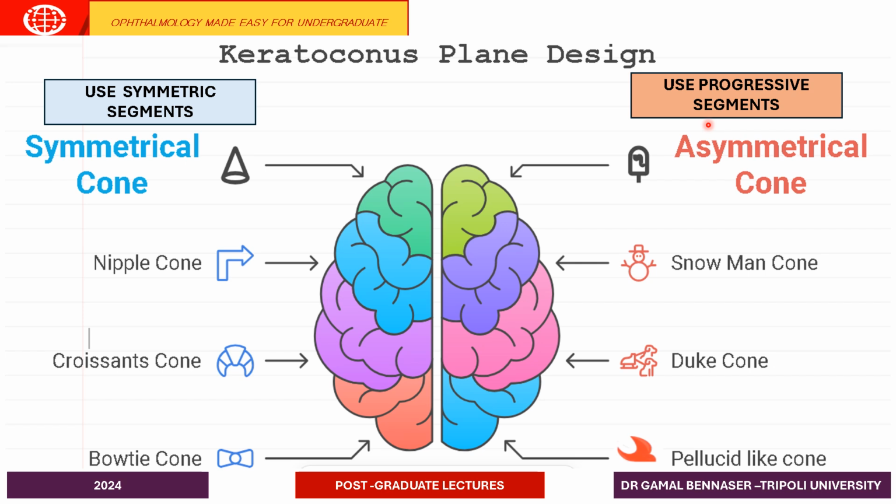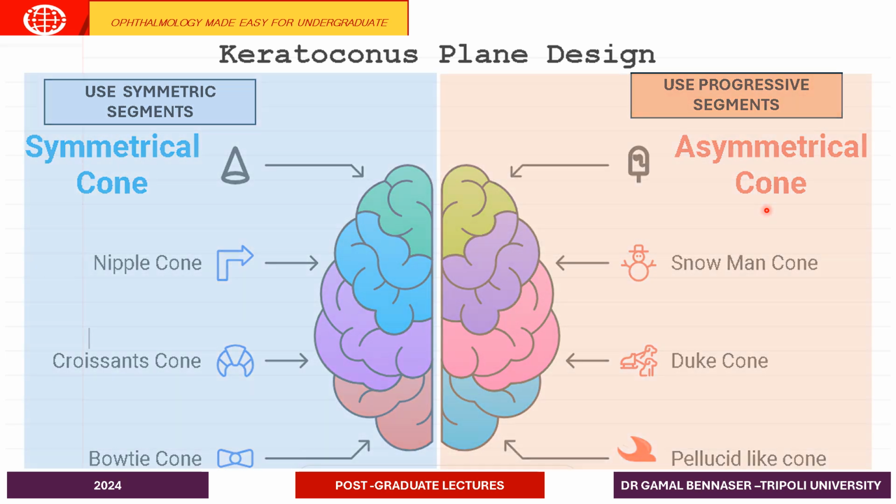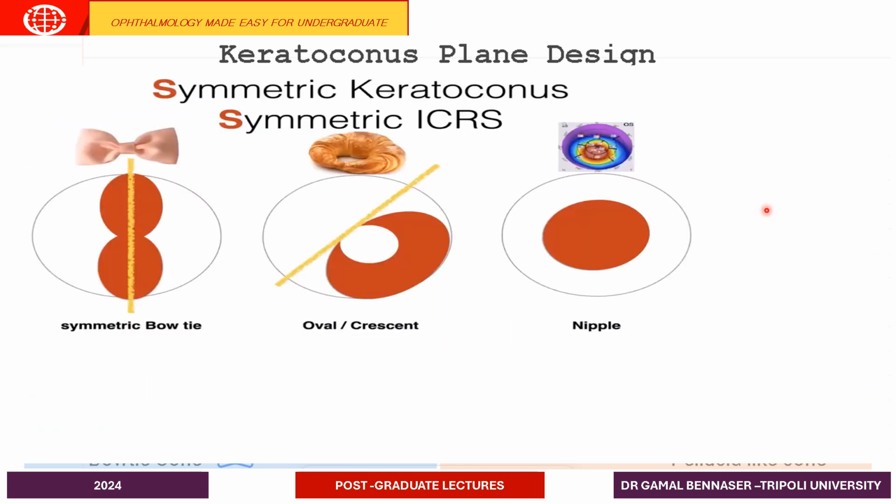So in these patients, many studies show that they will not be happy after the implantation of symmetrical segments. However, for the symmetrical cone, if we implant symmetrical segments, we are targeting mainly the regular astigmatism and to some extent the spherical aberrations. However, in the asymmetrical cone, we are targeting the vertical aberration. So this is a very important surgical classification to help you plan what your intended axis is and also what type of segments you are going to use.